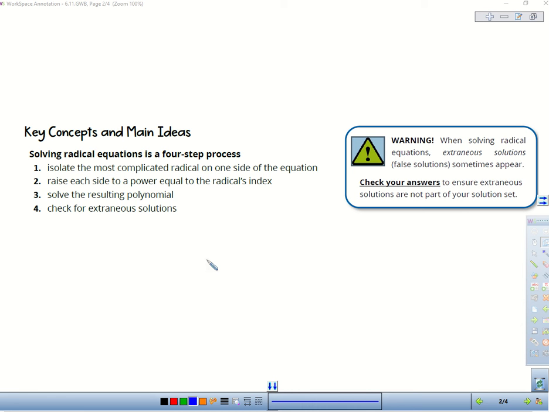Your solving will result in a polynomial that you can solve either by isolating the x and solving like a linear equation, or by factoring if it's quadratic, for example. And then the most important step is checking for extraneous solutions. It's really common that you get to a point where you're solving and you think you have the answer, but it actually doesn't check out at the end. So we're going to talk about how to check that. And on the homework, it's really important that you do so.